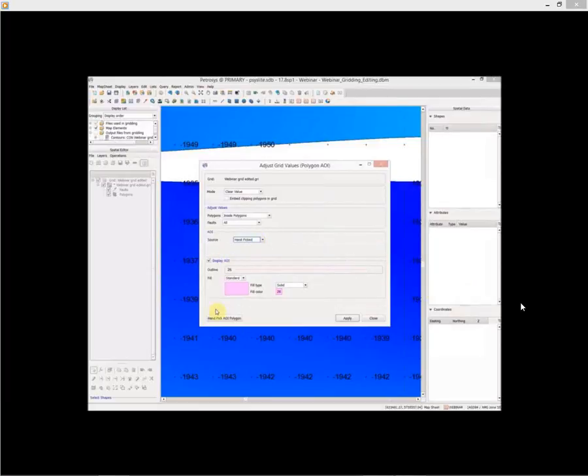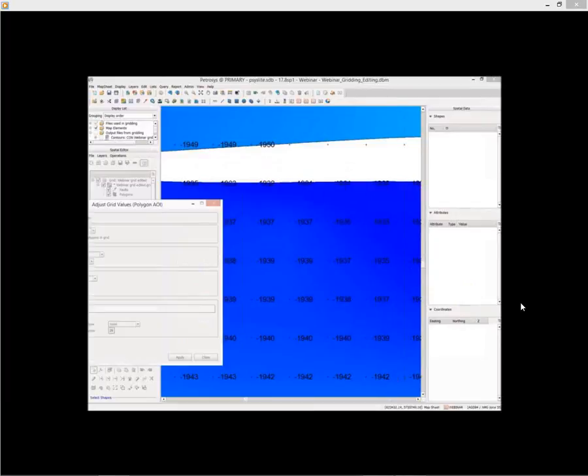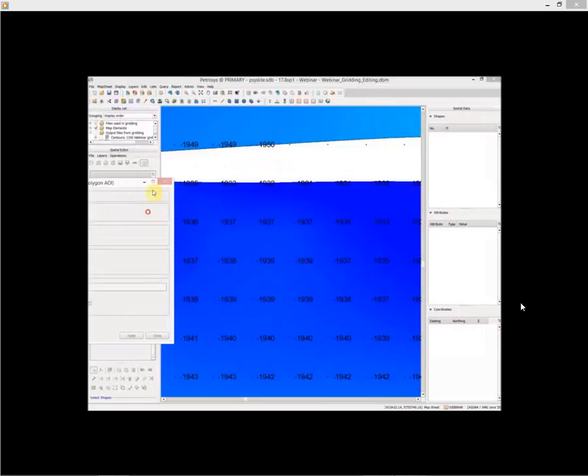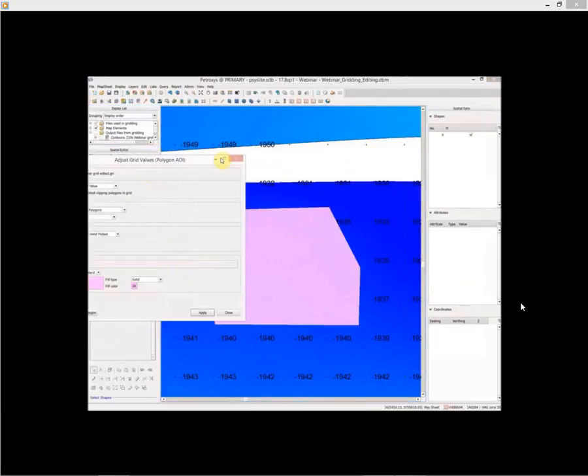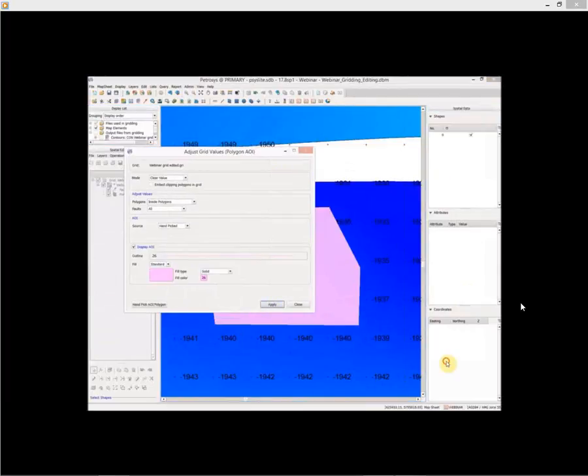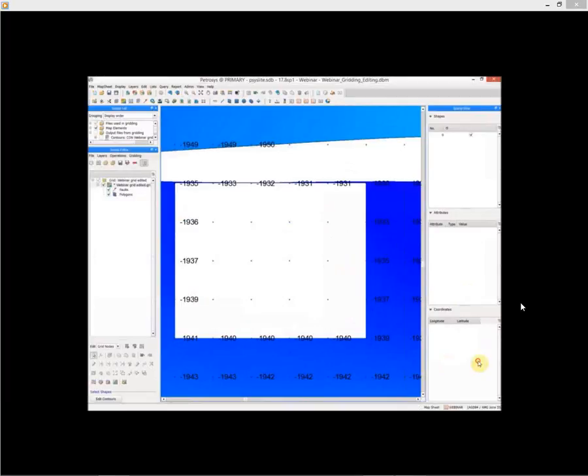Now I need to select the handpicked AOI polygon, and what this is going to do is allow me to hand draw onto my map. So when I click the button, it's going to move this out of the way. Now I'm just going to draw a polygon in the area that I wish to remove values. Now this area in pink here is the edited area. This is the area that my values are going to be cleared on. So when I'm happy, let's pull this across, click Apply, and then close. The values have now been removed as requested.